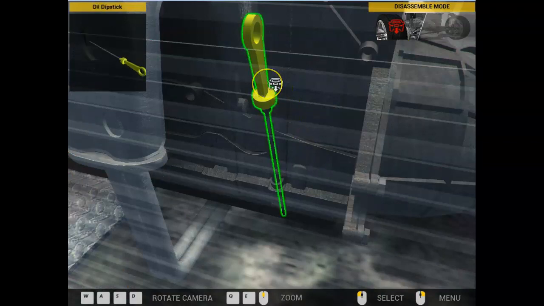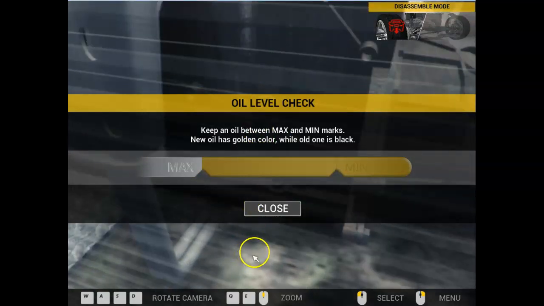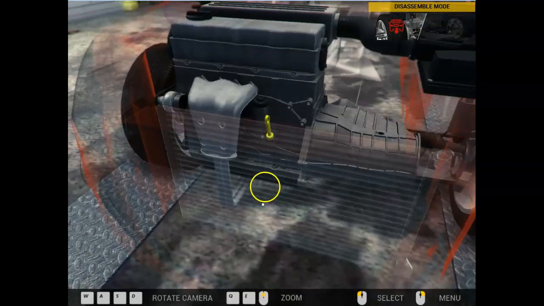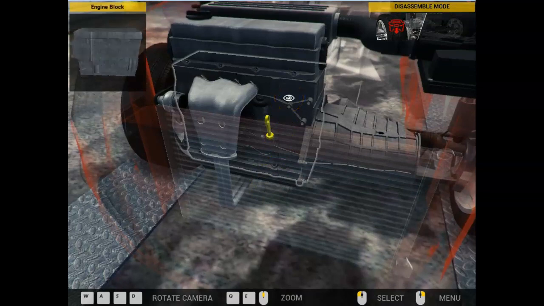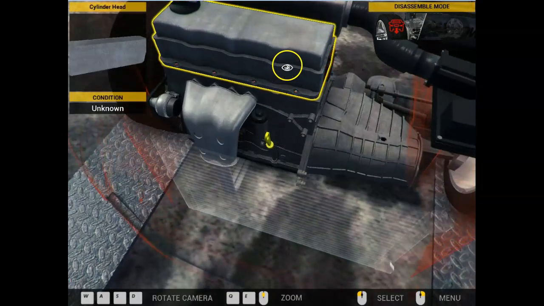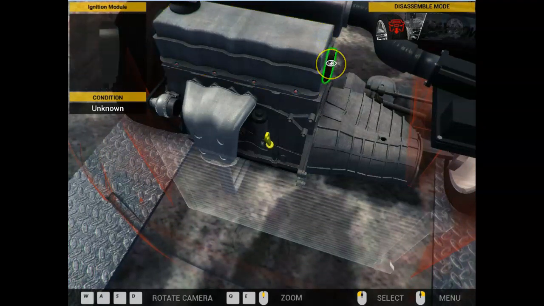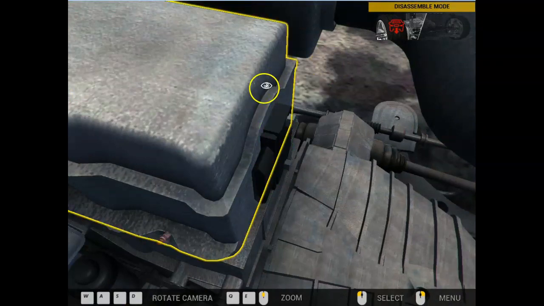Dipstick here, I'm a dipstick. Oil level check. Well, I've just... I think that's fine. New oil has gone good. I'll be sort of there. Well, can I... I'm getting annoyed by everything. I can't see what I'm doing on the poopy thing. You!